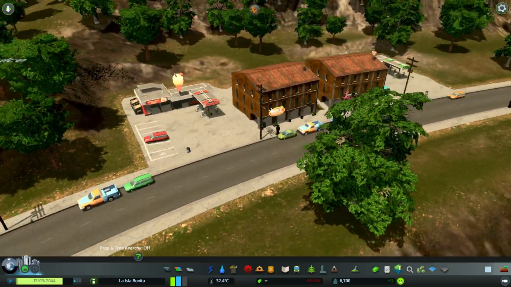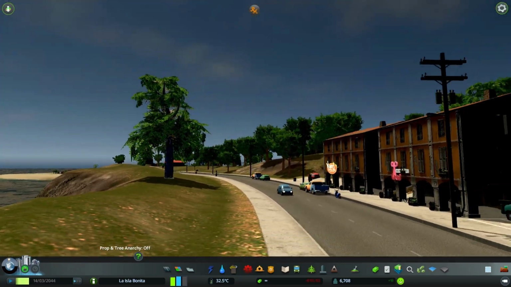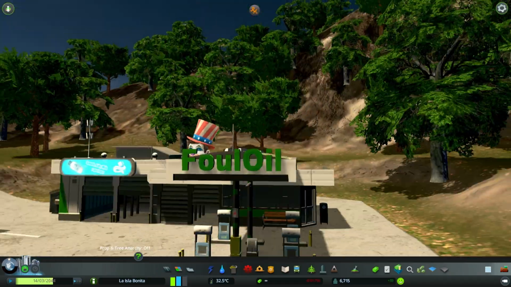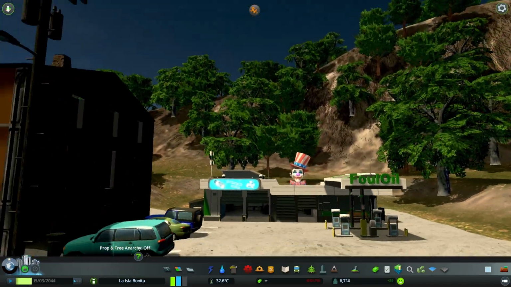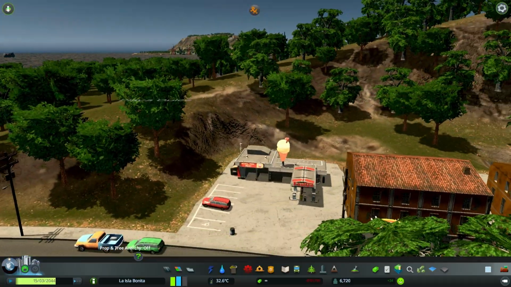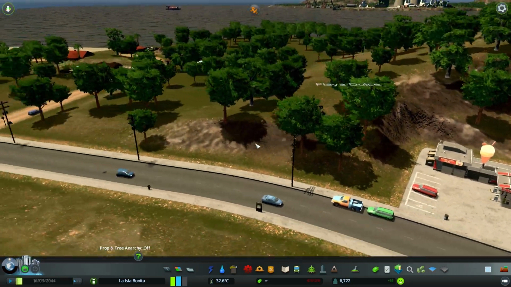Oh, goodness. Oh, my. And look at these businesses. Oh, that's gorgeous. Oh, I love it. Okay. Oh, there's the gas station that I was so hot on. Foul oil. That's nice. That clown is scary. Okay, what else we got? Was that an ice cream shop? Nice. No, it's another gas station. Foul oil gas station. They're taking over.